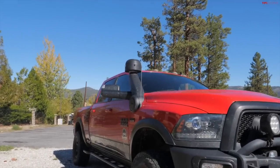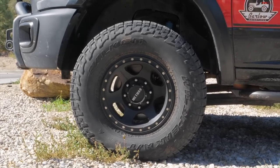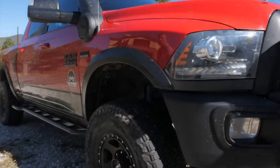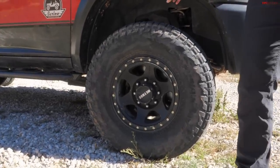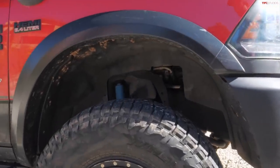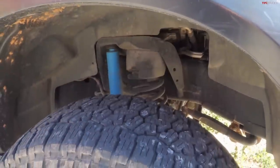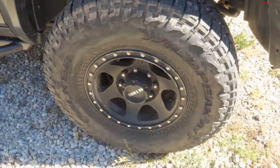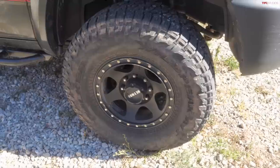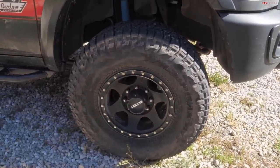Let's talk about tires. You put 35s on it, almost from the beginning. Did you do any suspension work? We did end up doing a little spacer — the Daystar leveling kit up front, just to give us a little more clearance for those tires and the offset wheels. But that's it — there is the factory suspension with Bilstein shocks, and lockers front and rear, and disconnecting front sway bar.